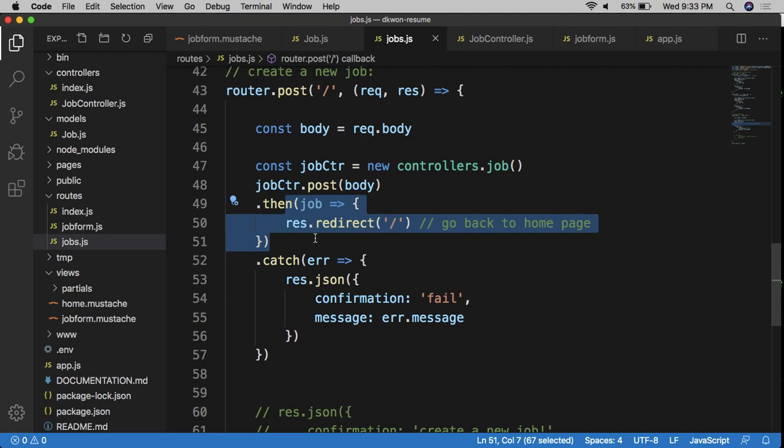If the new job is in the database, that's what we call persisted. If it's been persisted, we can go right back to the home page, and that new job will show up in your experience section, or is supposed to show up. Otherwise, it didn't work. So we can bypass that step and just go right back to the home page through what's called a redirect. We don't have to render some wonky JSON or anything. We can just go right back to the home page. That's called a redirect. This is a totally new concept.